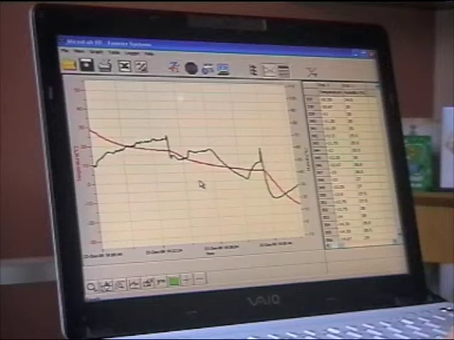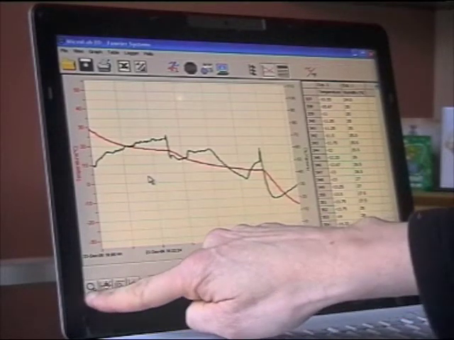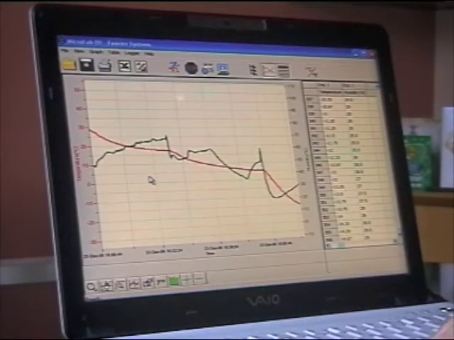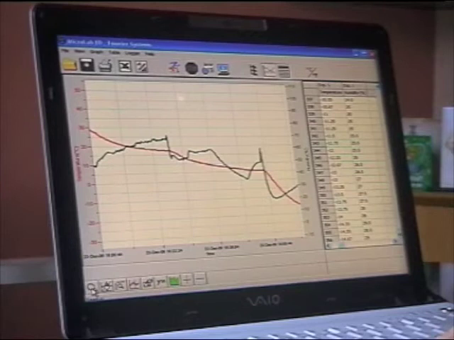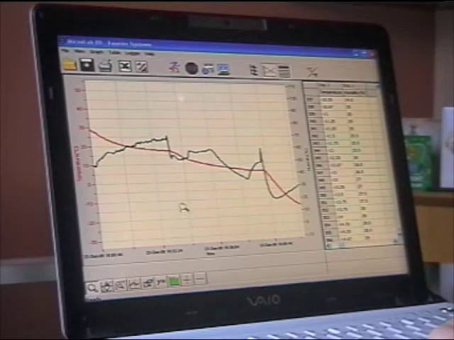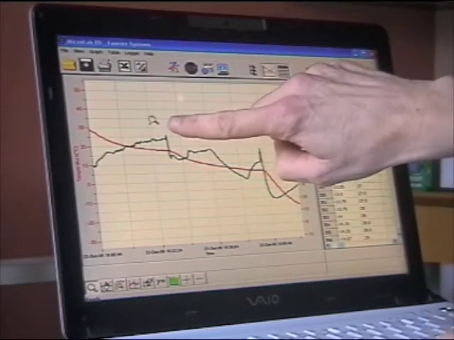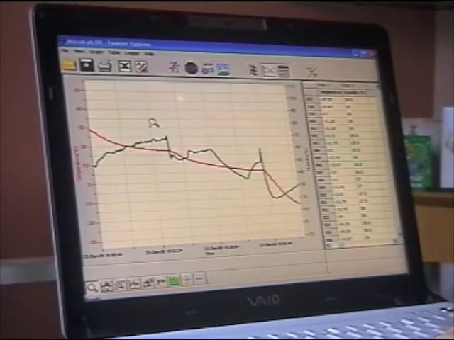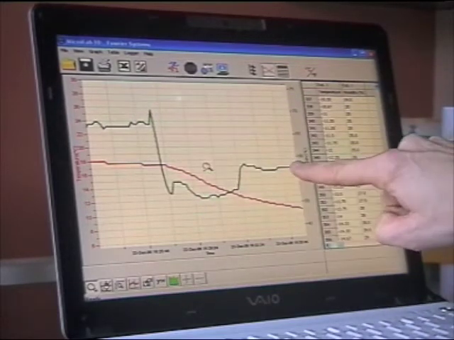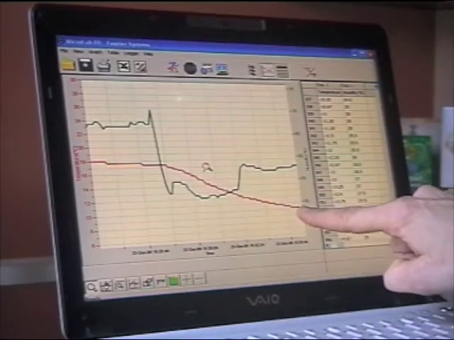Okay, so now let's investigate what we can do to change the appearance of the graph and to investigate it further. I'm going to use the buttons across the bottom to do that. First of all, we're going to look at the zoom in, which allows us to look in more detail. You can see we get this magnifying glass that we can use to highlight an area, and then it zooms into that area to show us more detail on what was happening through that time.